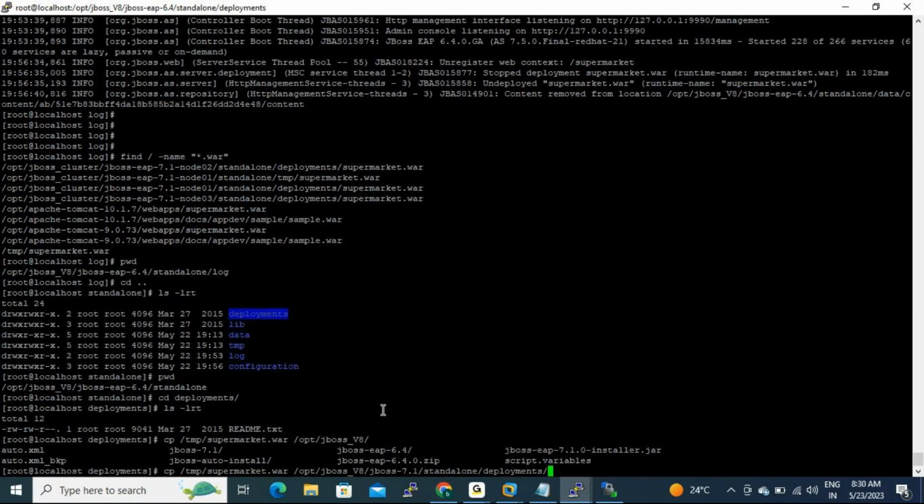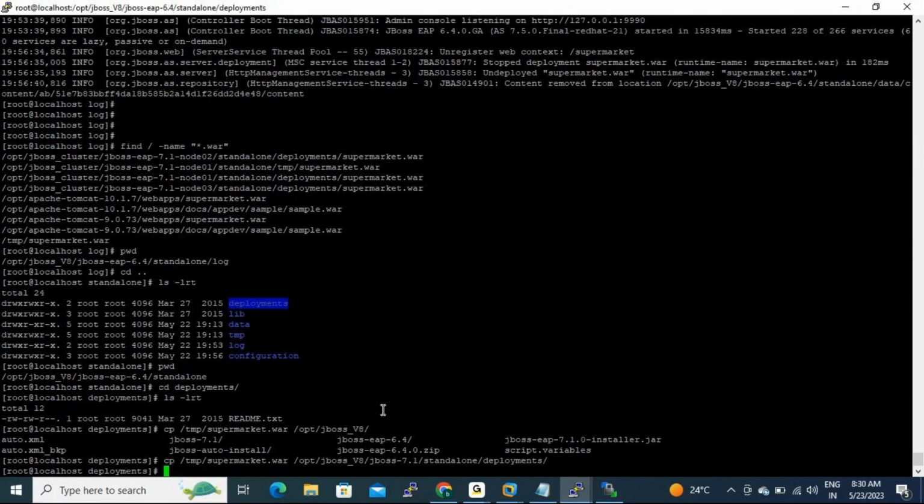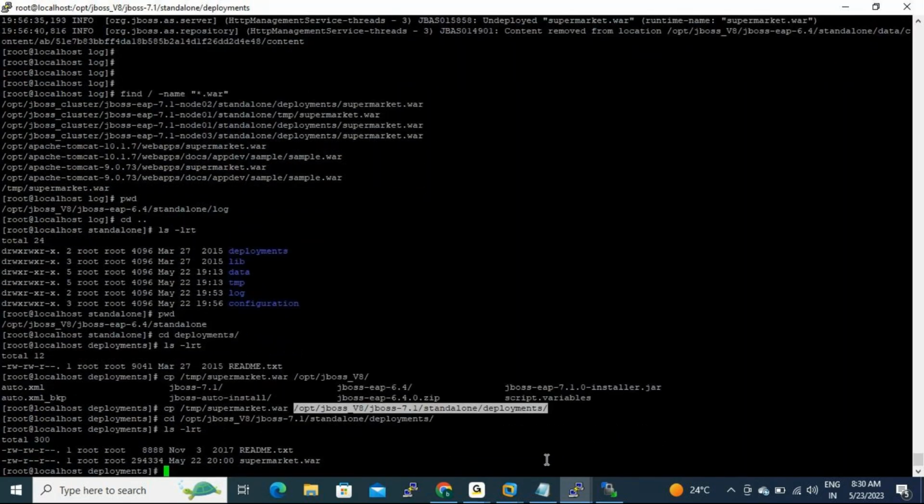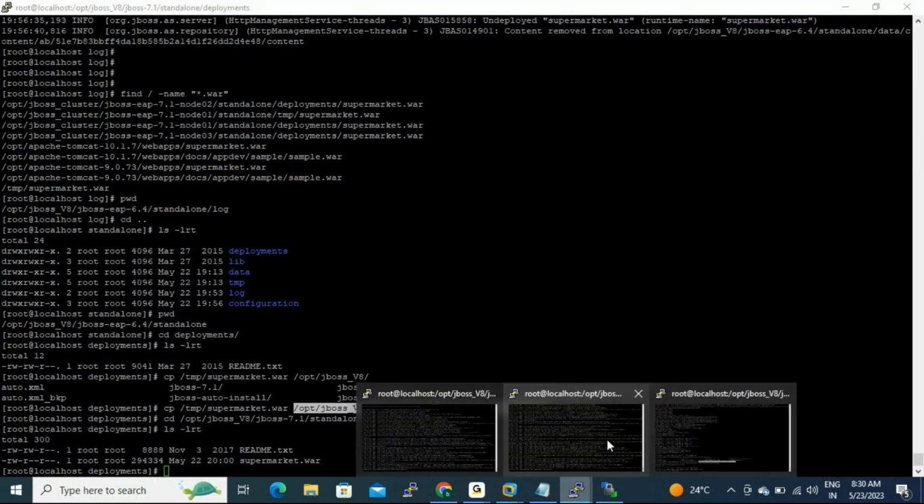Here I have to copy this file. Okay, the file has been copied. Go and verify in this 7.x version deployment directory. Supermarket.war file is copied. This is the 7.x version.